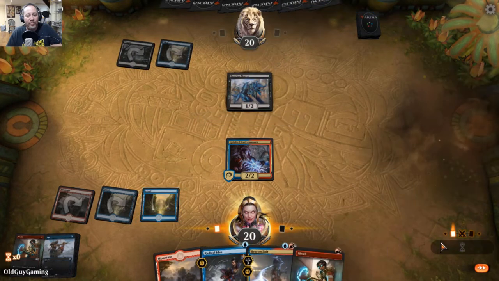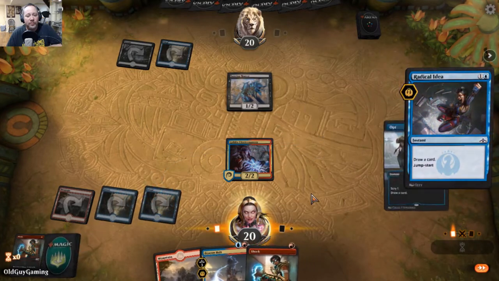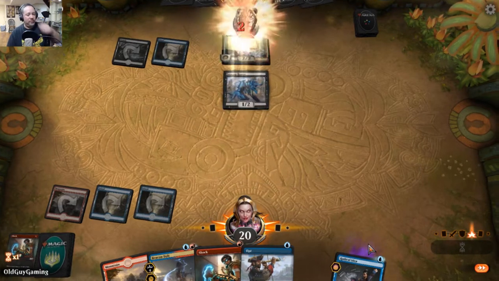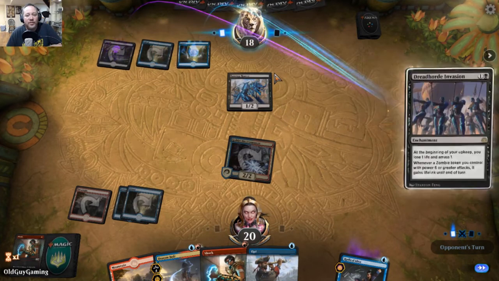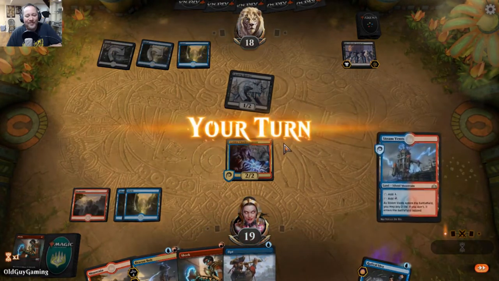Oh, I don't have the red. Boo! We'll go radical idea. Cool. Having Beacon Bolt on hand is going to be nice too, because if he gets in a mass creature that's actually relatively big. See, that's where this is going.